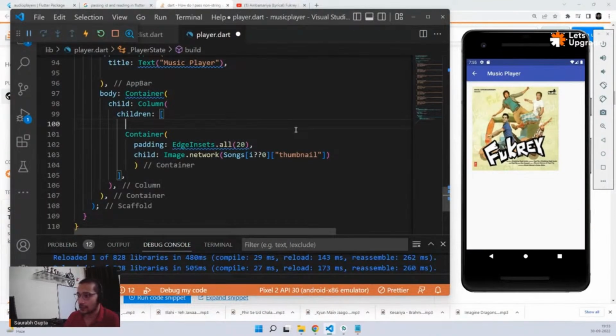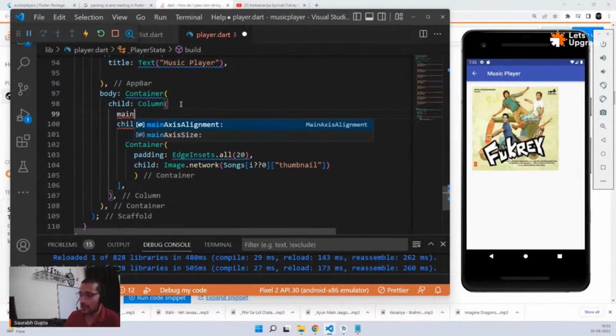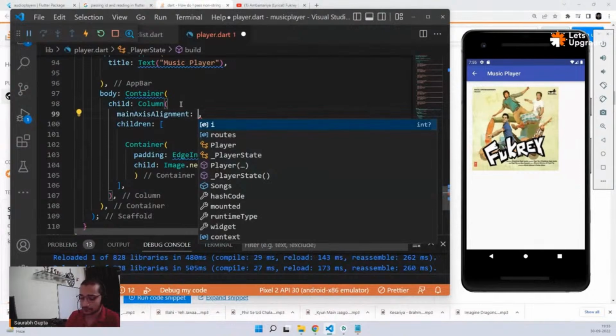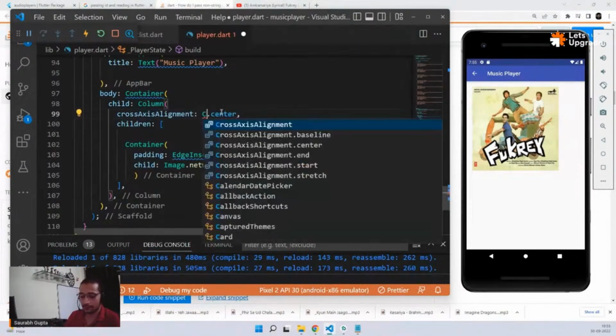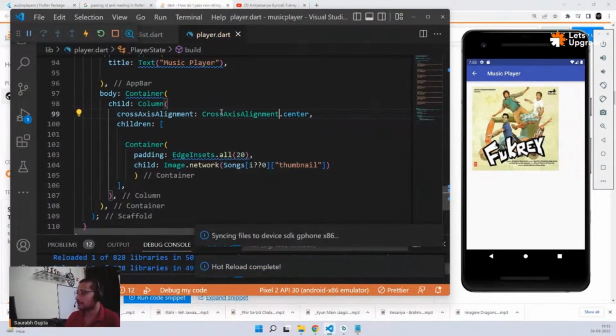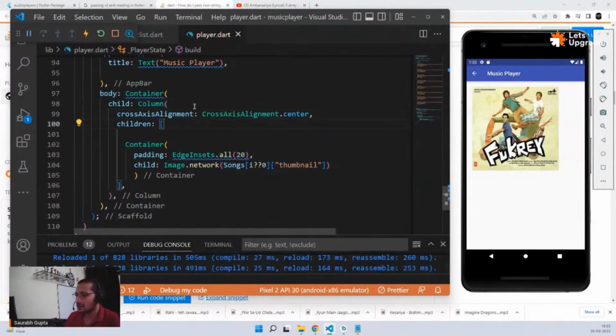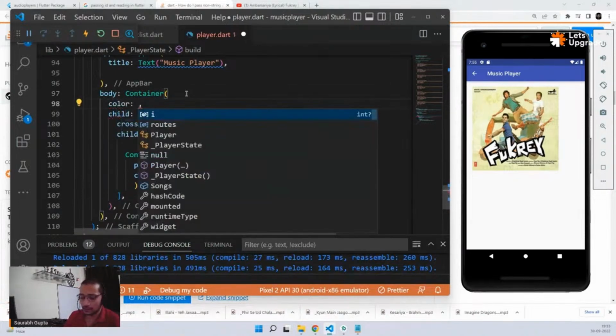We'll just go here in the column and we'll say mainAxisAlignment.center. No, it's the crossAxisAlignment, right? It's the column. So yeah, it's crossAxisAlignment.center. And color.